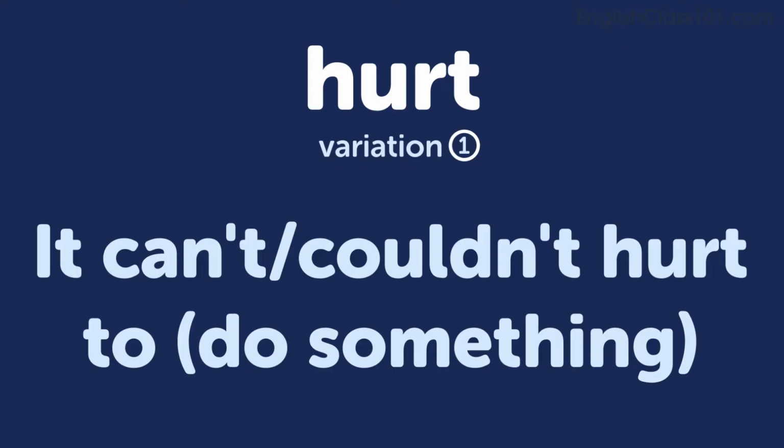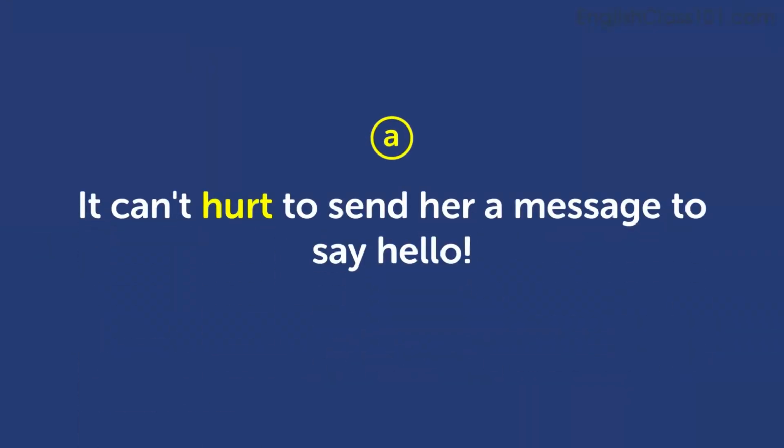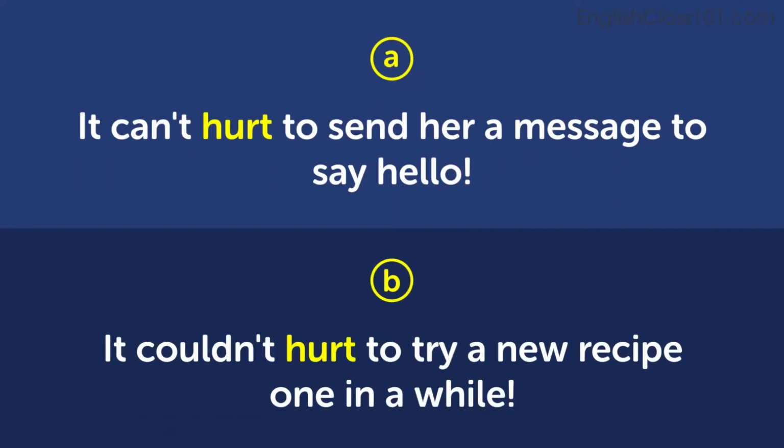Okay, let's move along to a variation in use of the word hurt. This variation is it can't or it couldn't hurt to do something. So this expression means it won't cause a problem to do something. Let's look at some examples. It can't hurt to send her a message to say hello. It couldn't hurt to try a new recipe once in a while.